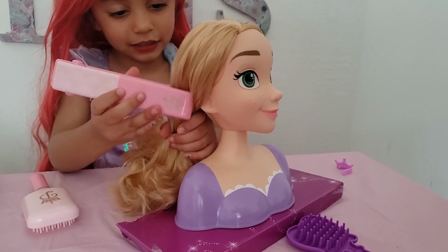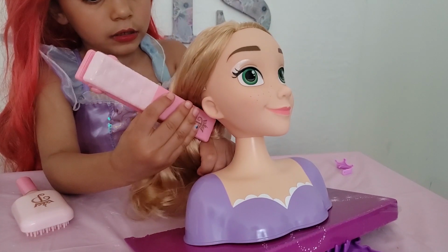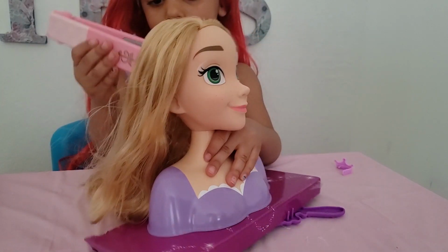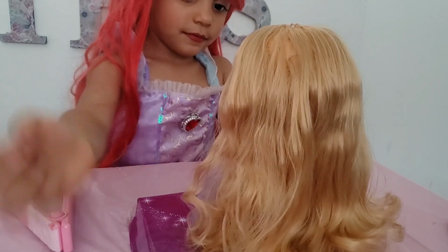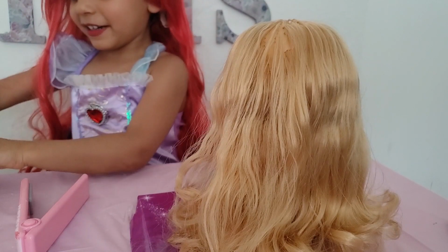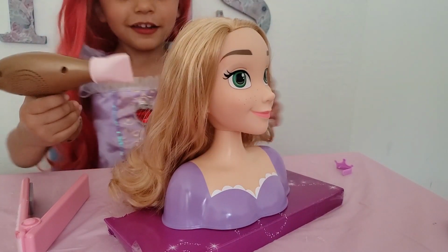Okay. I like this. You're gonna flat iron her hair? Mm-hmm. Underneath. Wow, her hair looks so beautiful. Good job at brushing it. First, I'm gonna put this. Now, I'm gonna dry it out. You're gonna blow dry it? Okay. Turn around.